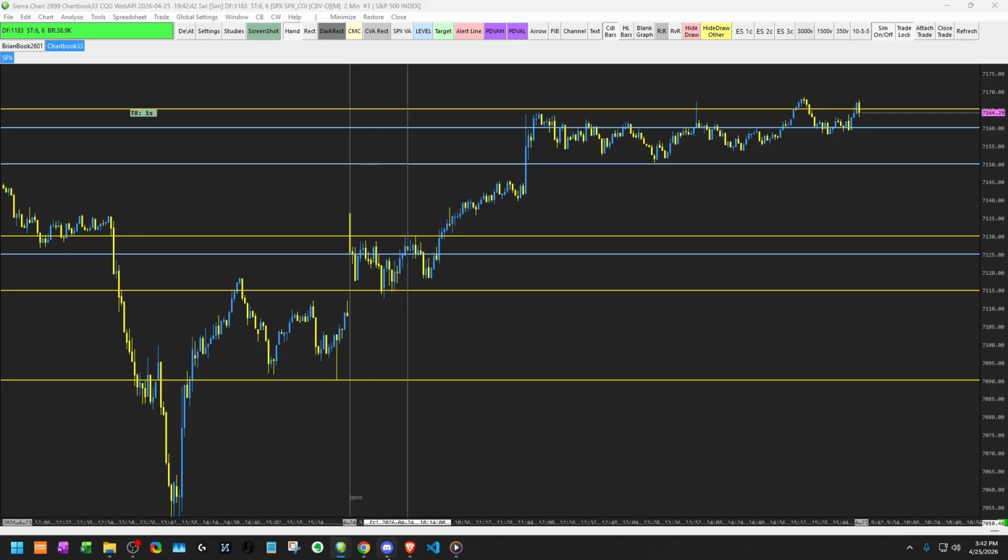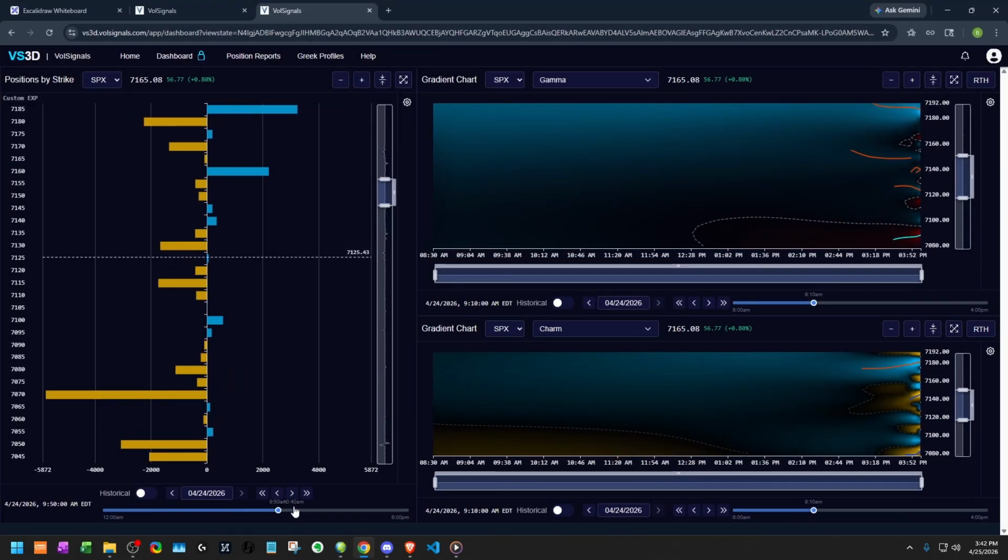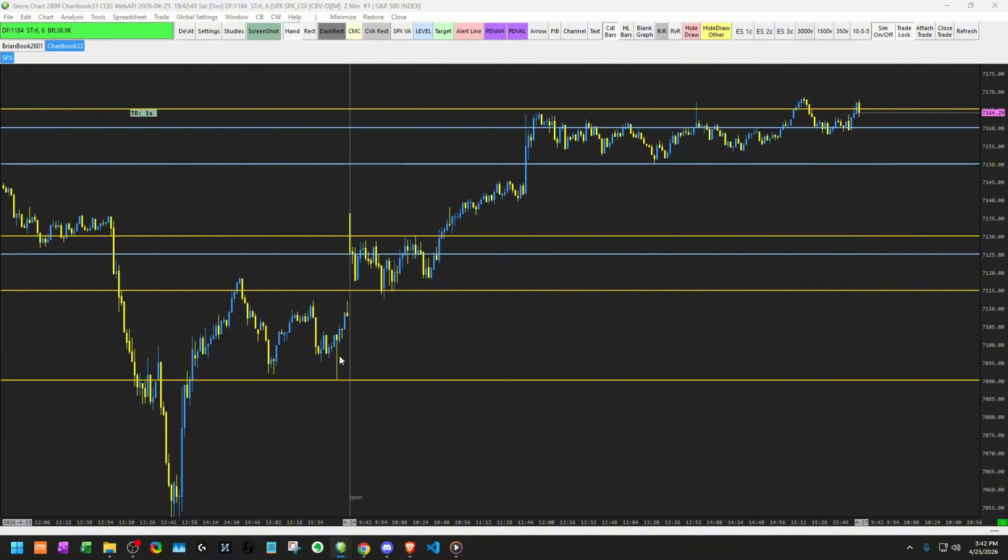We open up. Actually, I'm going to skip ahead. I'll go to 9:50. Let's do 10. So 71.15 is the potential range low, 71.30 range high. Look at how well that played out. Obviously, you're not going to be this precise every time, but it just gives you an idea for what potentially could happen. So 71.15 held, traversed to 71.30.